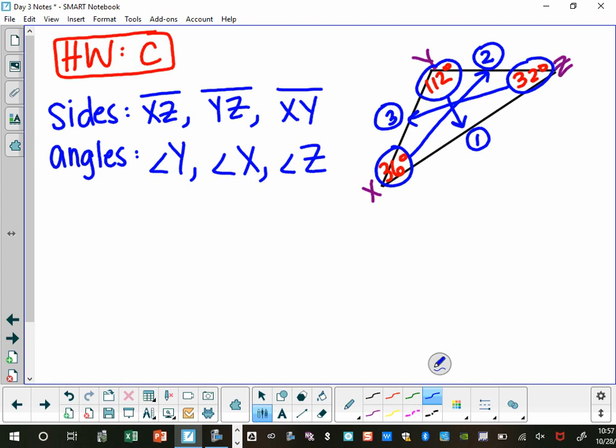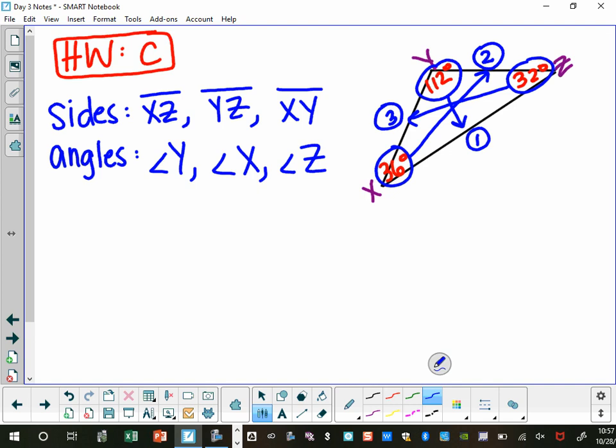All right, on numbers 2 and 3, they're asking you, could this be a triangle? You add the first two, see if they're greater than the last number. If it is, then you write yes. If it's not, you write no. Number 4, describe the possible lengths, 3 meters and 4 meters. We're trying to see what that third side could be. Add your numbers together, subtract your numbers from each other.